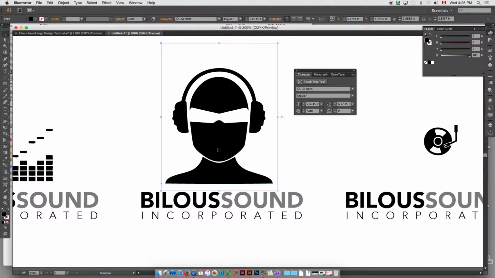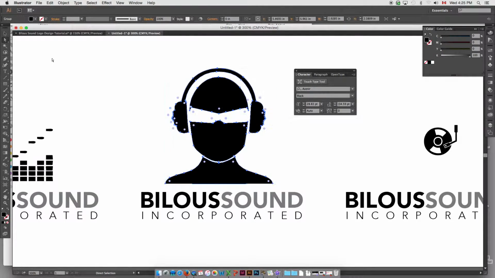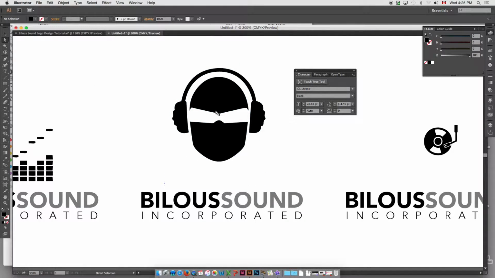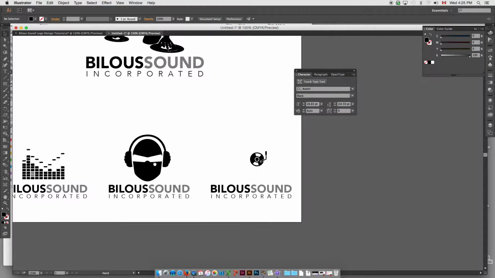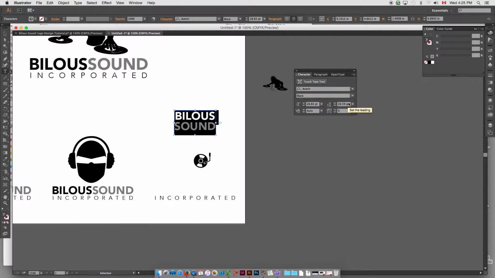This is fine by itself. I find that the neck part of this was maybe a little too much, so I can go to Type, Create Outlines, and just get rid of that bottom part. Move that down. That looks good. And this one we'll try something a little different. We're actually going to take out the, we'll do that. Just adjusting my lighting on the fly there.